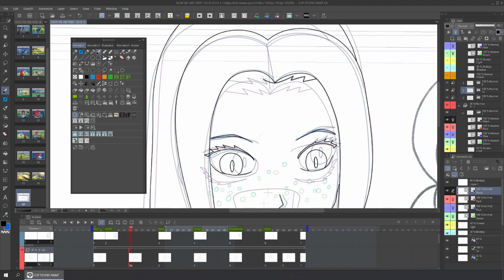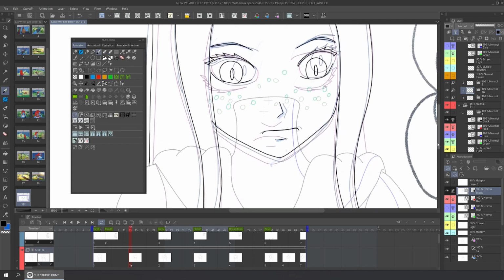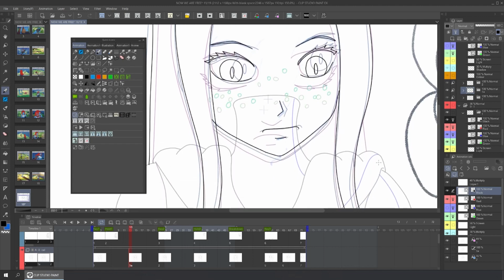I'm going to put the missing lines. First, this part of the hair. I'm going to put the freckles. The freckles are drawn in the green layer.